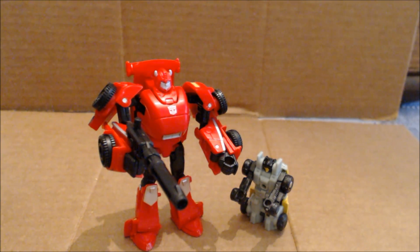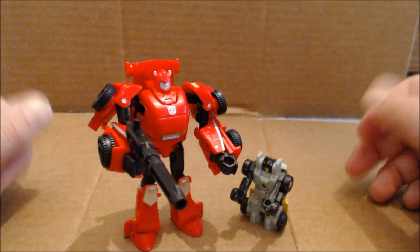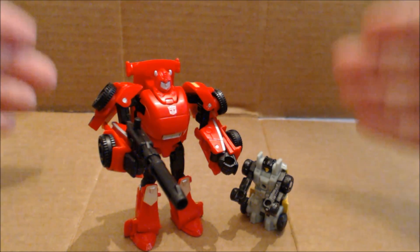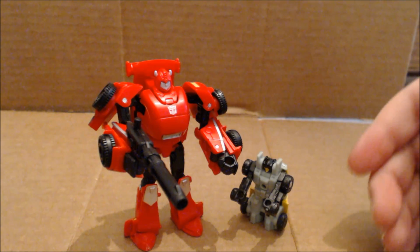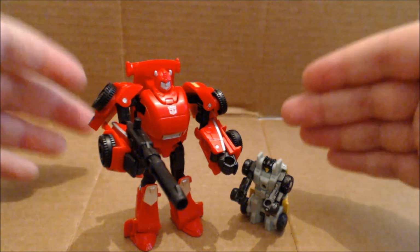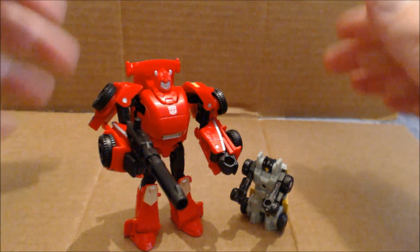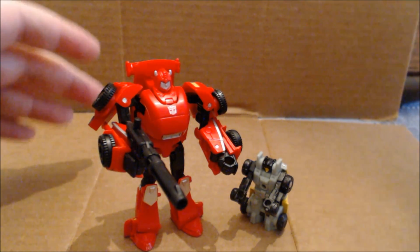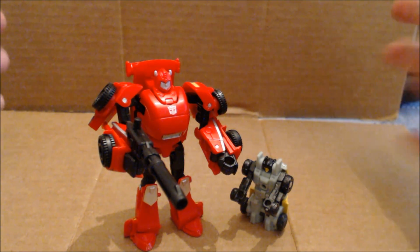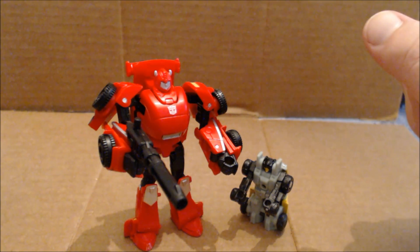Now, one thing I did find interesting is that with Nemesis Prime and Cliffjumper, both these figures are numbered 18 and 19. Going online and looking around, I've come to find out that these figures were meant to be released much later on, but were pushed ahead of some of the other Legends figures like Bombshell and Power Glide, who will be coming next year. And I think that has to do with the whole combination thing, but whatever. But anyway, I'm glad we got these now, and I'm glad that they'll be hitting shelves probably around the same time as Gears and Acid Rain. Some more repaints from the earlier waves.